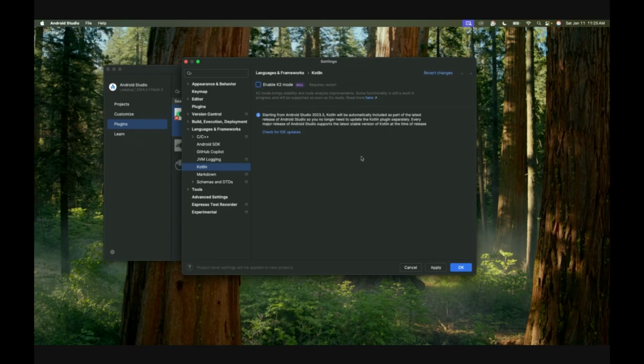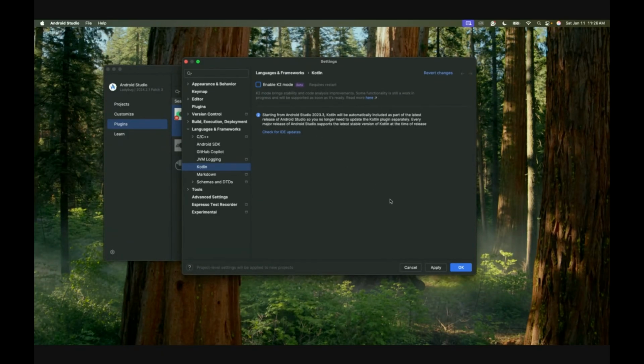Yeah, but also I'll just make one remark for the defense. Next to K2 mode, it says beta. So K2 mode is beta, but again, that means the problem is not a Kotlin multi-platform issue, right? But because they did not openly disclose that, now people are blaming them for it, and then they're giving them bad reviews.